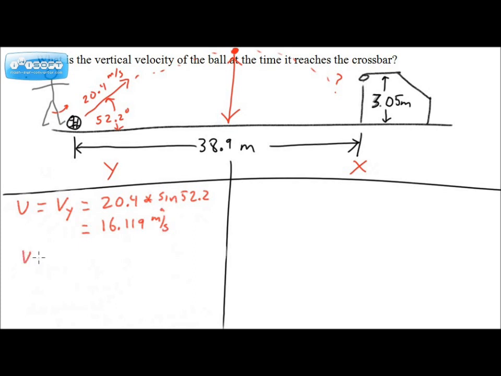At the apex, my VF equals 0. Over here, I'm going to arbitrarily say up is positive. So my u is going to be a positive number. My VF is 0. My acceleration due to gravity is going to be minus 9.81 meters per second squared. I have a u, a VF, an A, and I'm looking for T. Dave's handbook would indicate, let's use VF y equals u, again y because we're only talking y, plus AT.